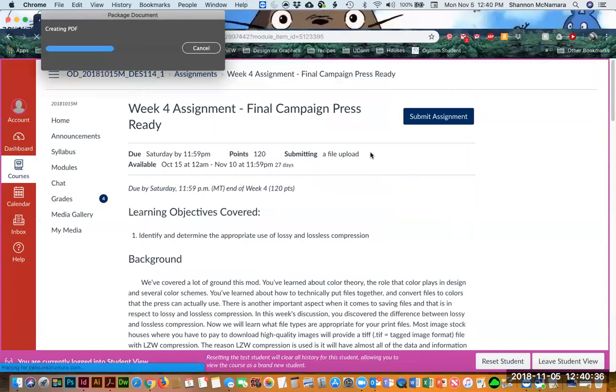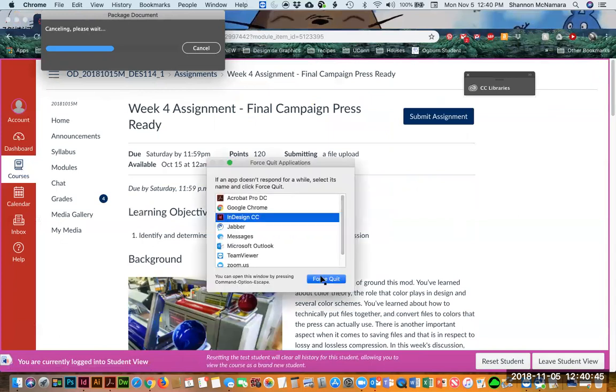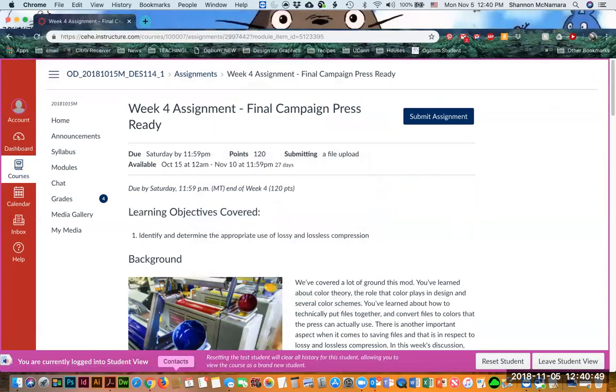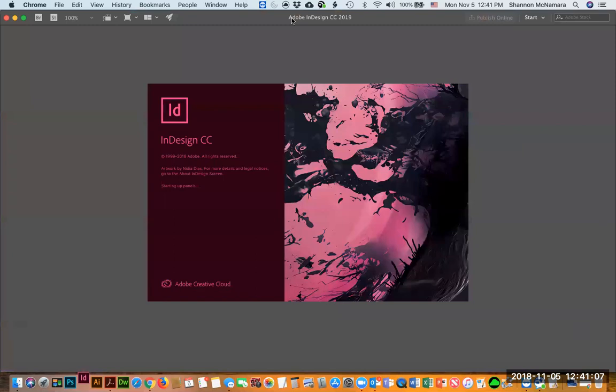All right. So I am clearly going to have to cancel out of this packaging because it is not working at all. I have to force quit InDesign. Ugh, what a mess. And restart it back up, and hopefully it'll just work. Poor InDesign. I'm not sure if it was the app. I had 3 apps that had an update this morning, and I didn't really check.